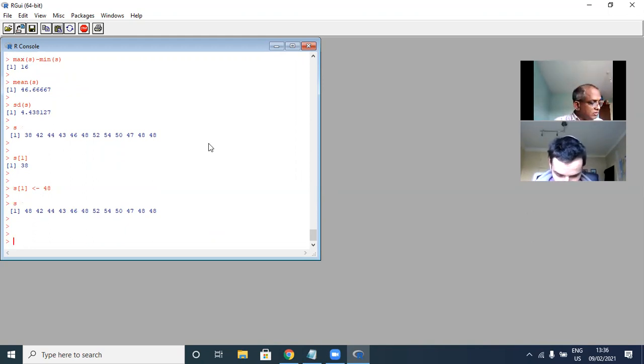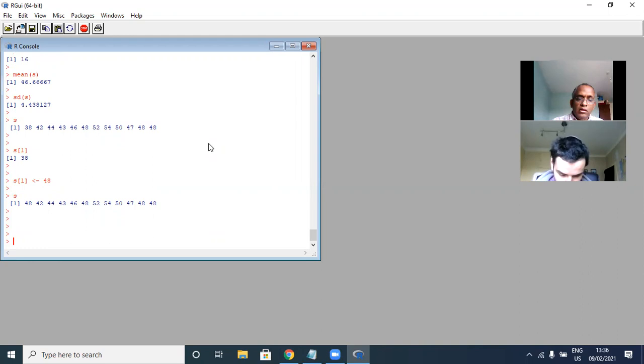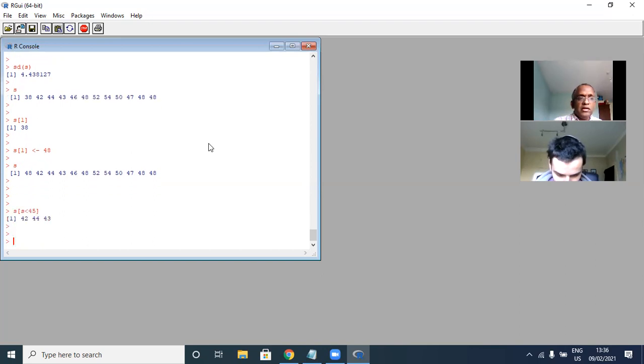Now the fourth part is to find the percentage of days when the closing price was less than 45 pence. First thing you need to do is figure out how many of the data points are less than 45. You see, there are three. There are three data points that are less than 45. Then you compute the length of this, which is 3, and then you divide that by the length of S, and then you multiply by 100.